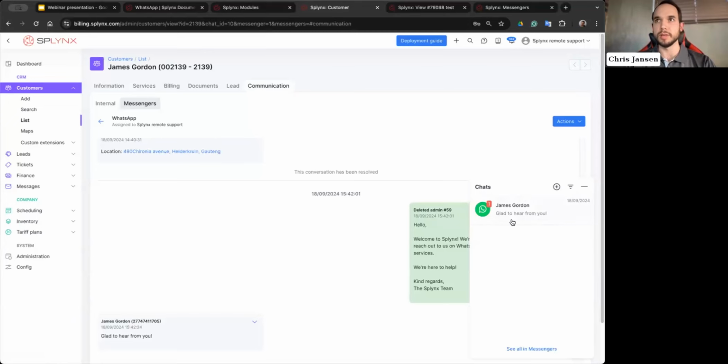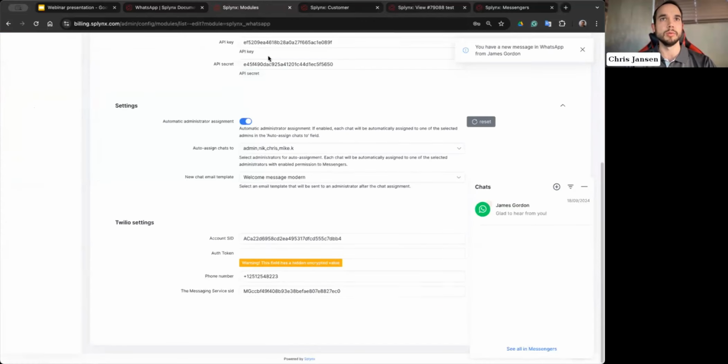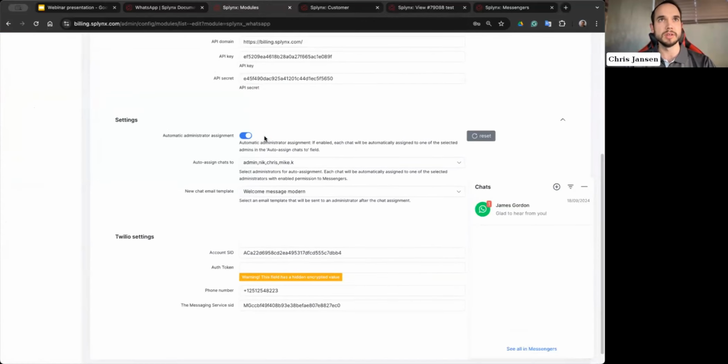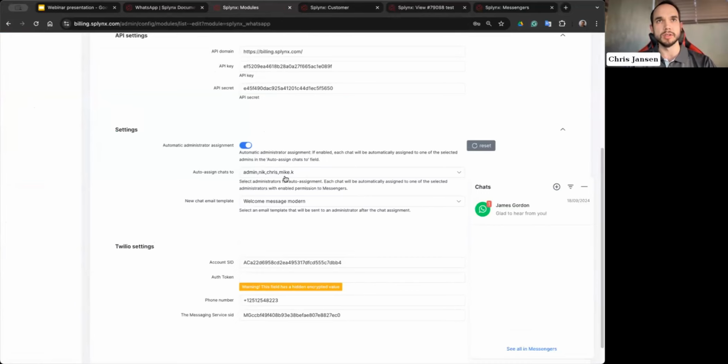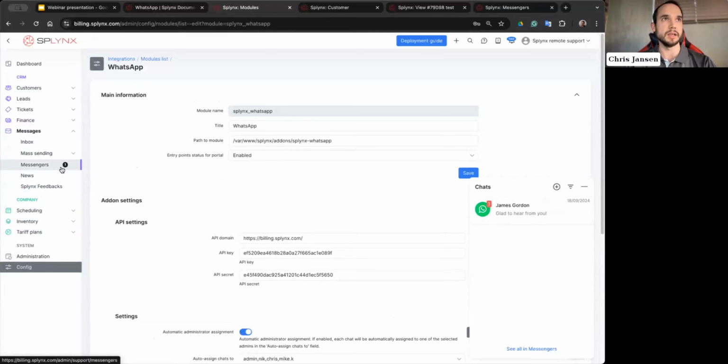Then next, as we saw, we can receive replies back from the customer. We are also focusing on assigning conversations. So when we look at our modules, we have auto assignment of conversations. We can auto assign it to multiple administrators, and then also give them an email notification on any new conversations that come in. We also can view any sort of new messages that come through. They will pop up in 3 different places. So firstly, on the chat widget. Next, any new messages will show as a bubble on the messengers icon. And lastly, we'll be able to see it as a toaster notification as well.